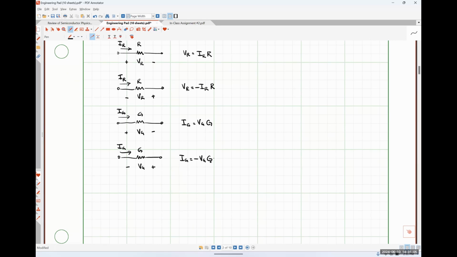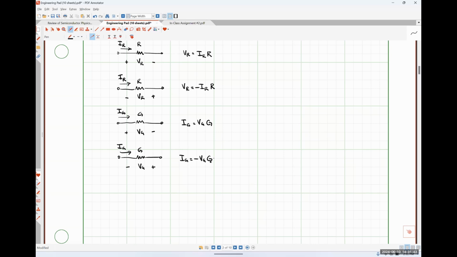Now, realistically, outside of today's lecture and a couple of homework assignments, actually probably just this one homework assignment and the in-class assignment associated with this lecture, we're not really going to see conductances a whole heck of a lot. So I would argue that instead of learning a separate set of equations, your best bet whenever you're dealing with a conductance is simply to take the reciprocal of that conductance to convert it into a resistance and then just treat it like a resistor from there on out, okay?